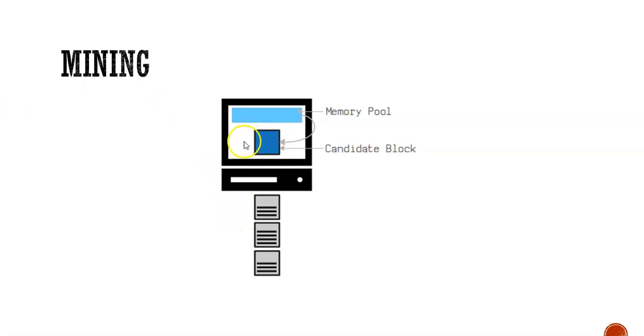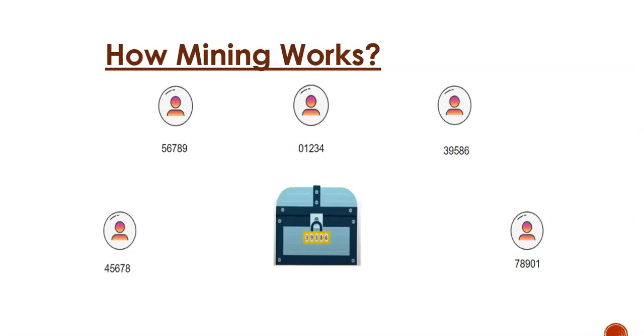This block is still in the memory of the miner or the mining node. How mining works? So what is mining? Mining is something like finding a treasure. When we mine gold, we try to find the gold. But here, what mining really means is that we find a key to the locker.